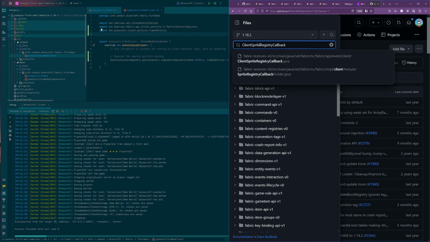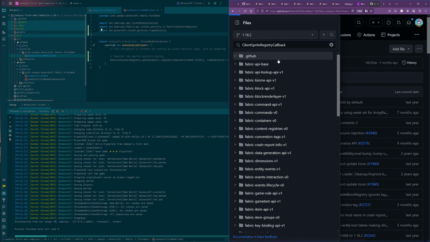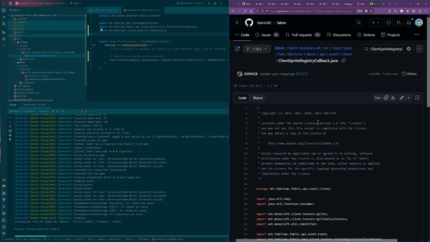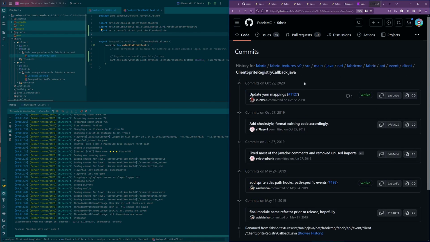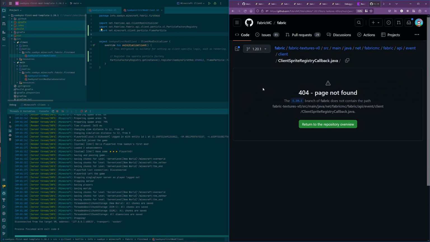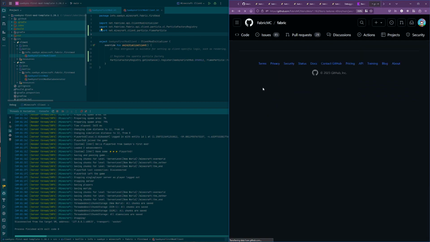Ah. Yeah, Fabric Textures version 0. So can we, like if we go here, file doesn't exist.